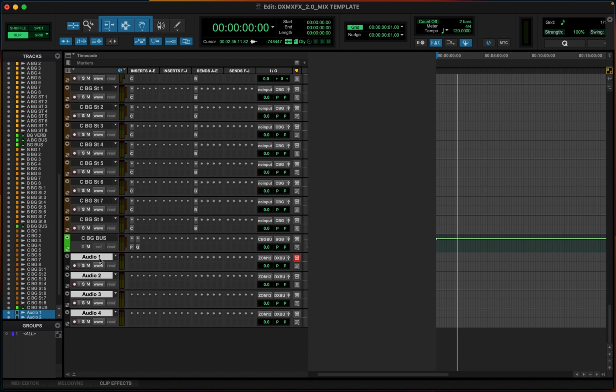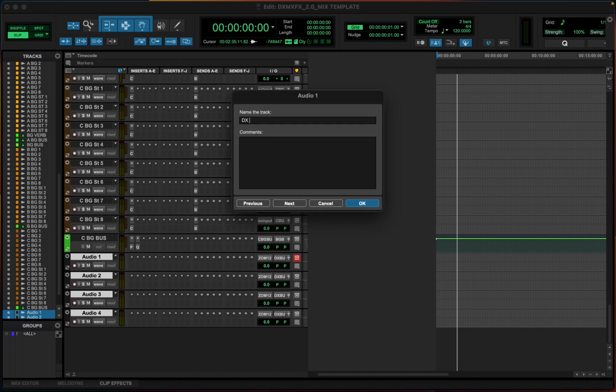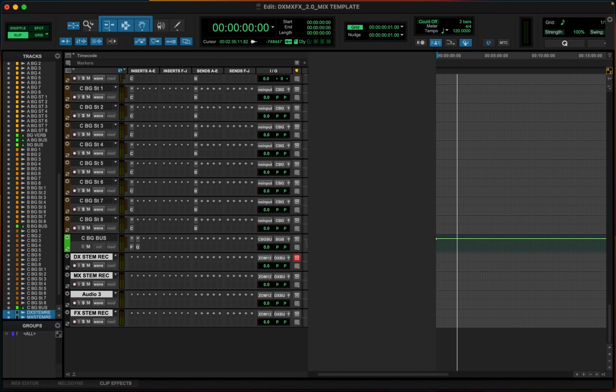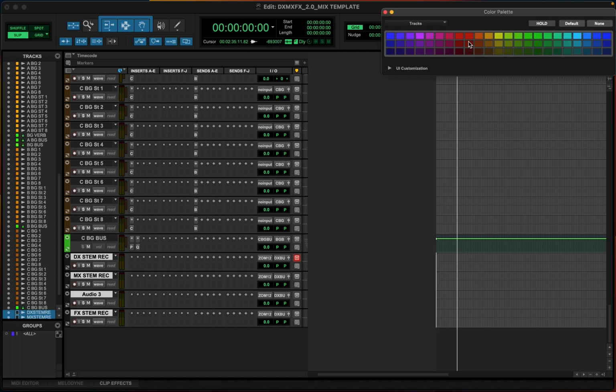We're going to call this DX stem record, MX stem record, FX stem record, and then PM, which stands for print master, stem record. Print master is basically going to be everything combined. And I like to make these some kind of red.